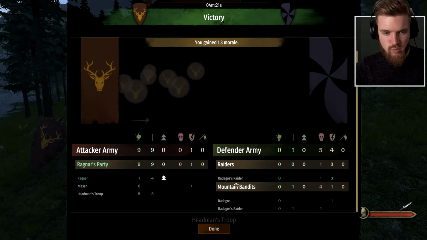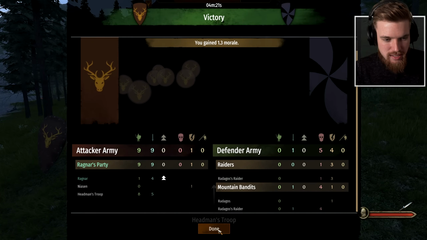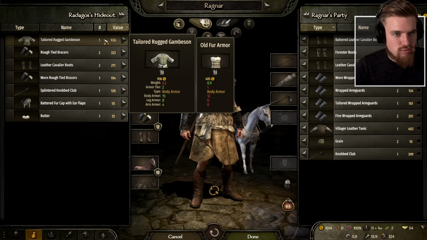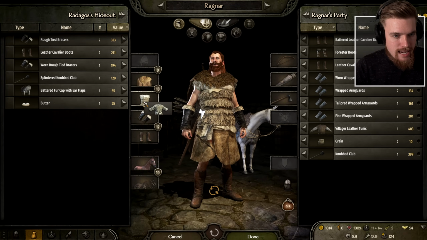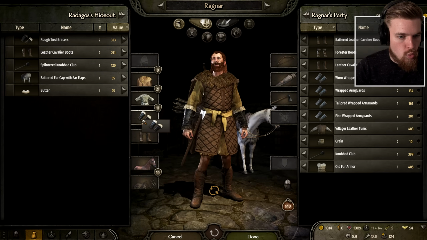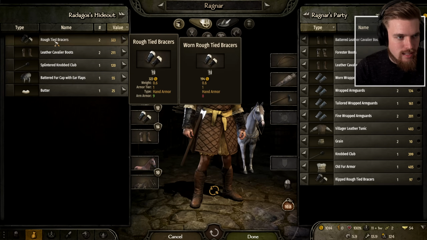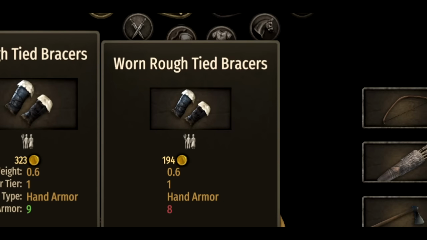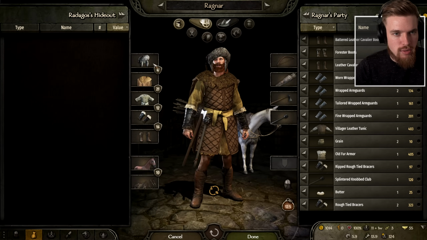So there you have it. We only had one guy get wounded. I think the bandit boss actually took him out. And then we actually got some really good stuff here. This tailored gambeson is much better than my current armor, so we're going to take that. Worn braces that are slightly better. And we also have a battered fur cap as well, which looks not only stylish, but it also gives us some defense to our head.